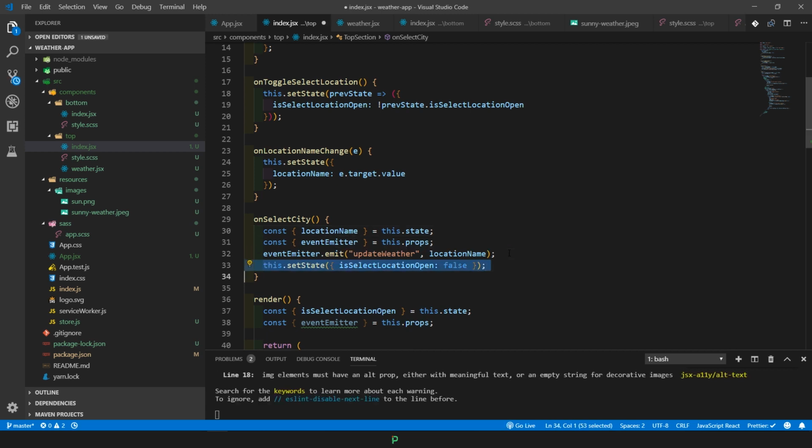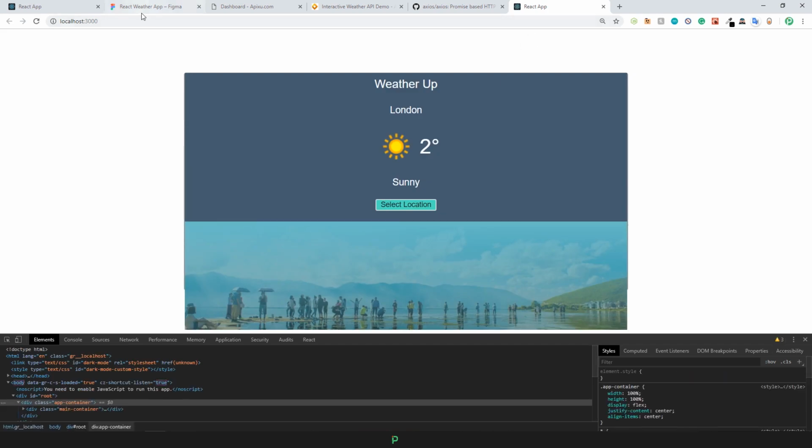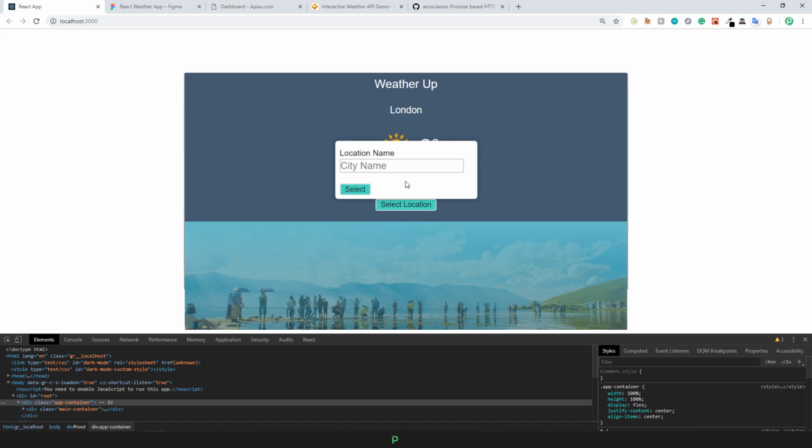This is basically what we want once we select the city, or to be able to say once we push the button, we do that, and actually we have to emit the events before that. So refreshing, just wait for this. Now try it again, California. Once we select that, there we go. The pop-up is automatically hidden for us, and this is a really awesome user experience.